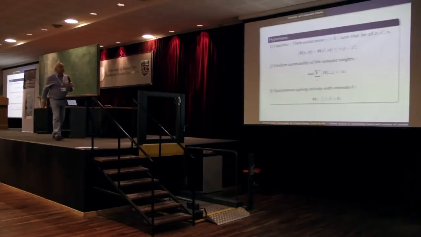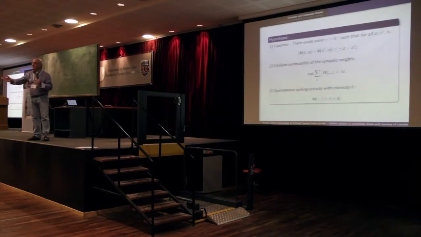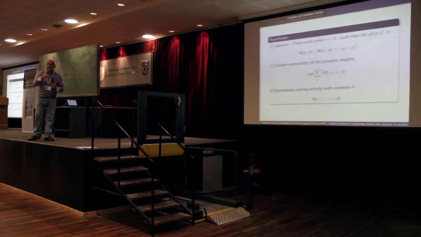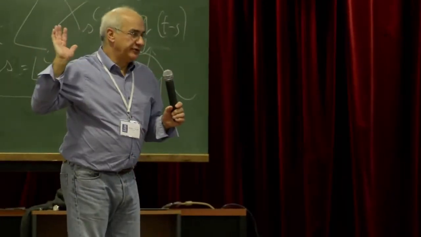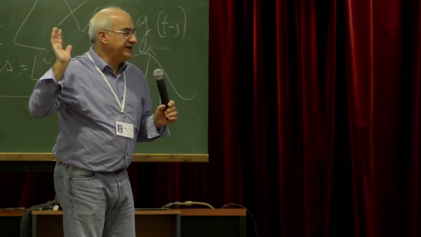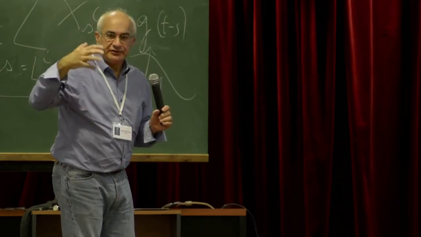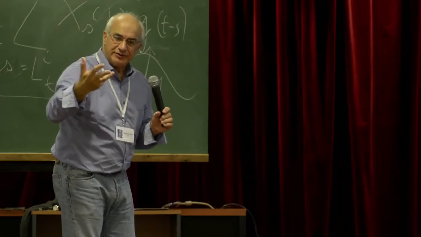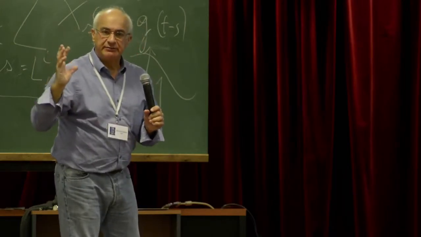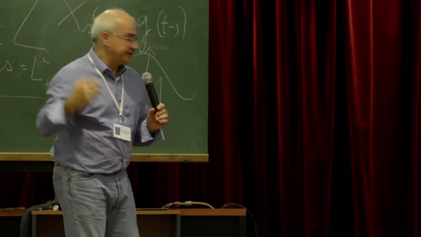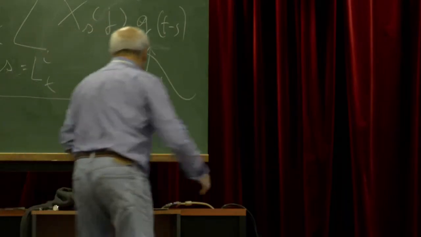Now, we're assuming a spontaneous spiking activity. You can formulate the theorem with no spontaneous spiking activity, but with a decrease in J. Spontaneous spiking activity, Marcelo, I guess, plays the role of external stimulus. And so I think it would be interesting to rewrite the model considering external stimulus. I will come back to this at the end of the talk.